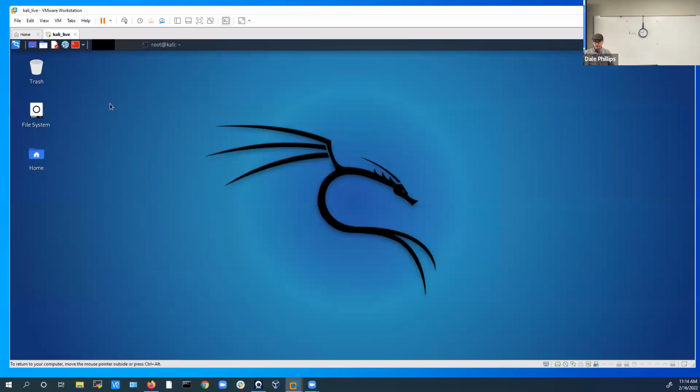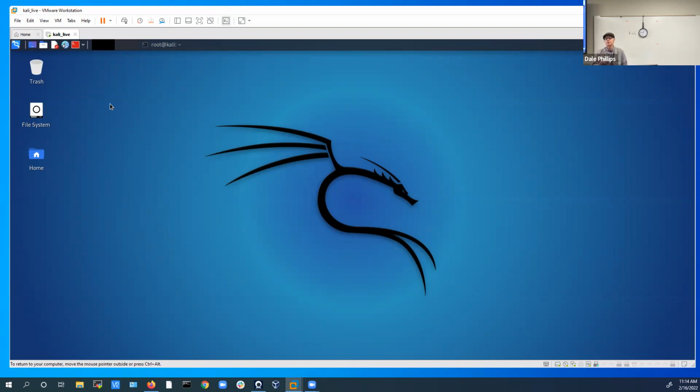Once you boot Kali, this is what it looks like. Now, the version I installed in my virtual machine is the version that is designed to run live. What does that mean? Well, you put it either on a CD or a USB drive and you boot the computer in question.